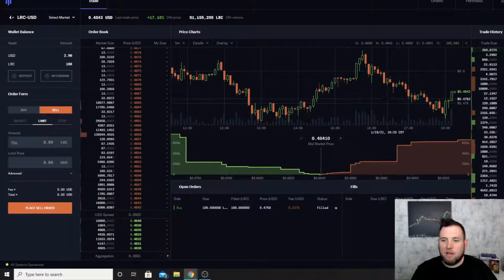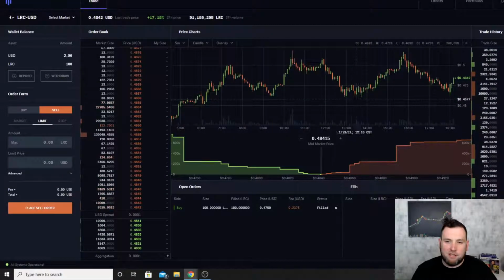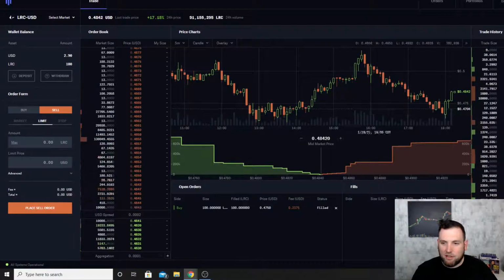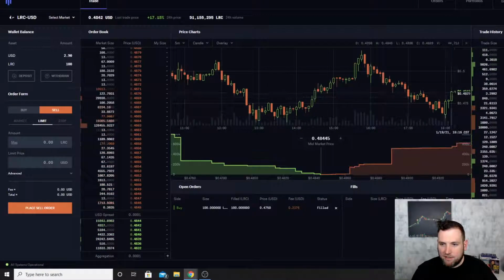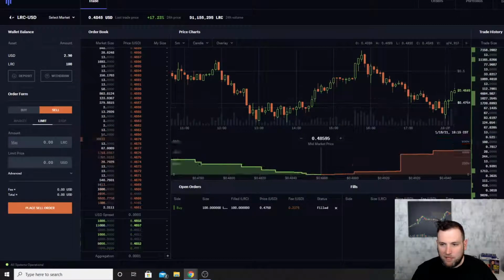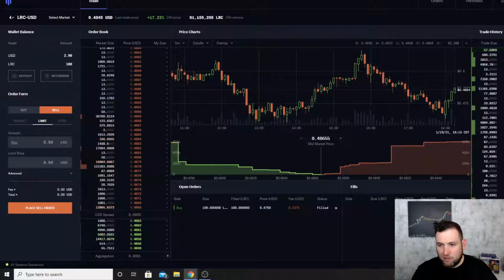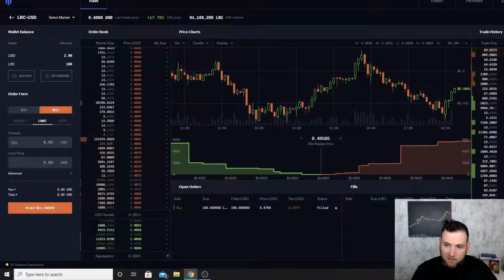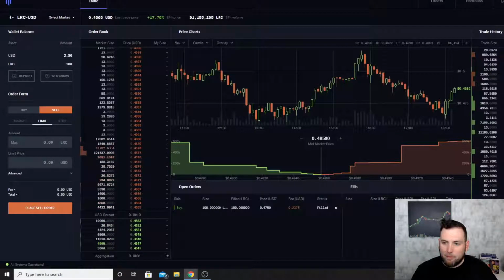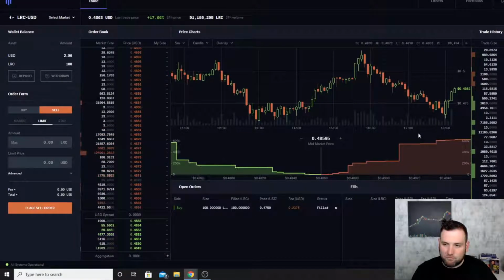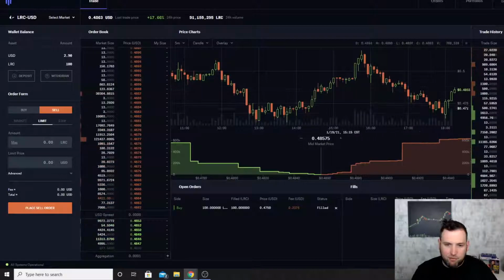But cryptos are not quite as explosive as penny stocks. We've been sitting here for 15 minutes while this is moving up, and it's only moved a penny so far. Oh, now we're starting to move a little. You see all that green lighting up right there? All these buy orders? Buyers coming in. So we'll see us keep pushing up here.